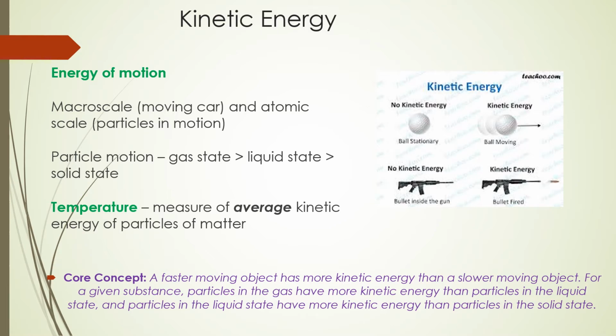So previously we learned that kinetic energy is energy of motion. That is, it is due to the motion of any particle or any object. If the object is stationary, it possesses no kinetic energy. For example, bullet inside the gun does not have any kinetic energy. However, it does contain a lot of potential energy. But when we fire the bullet, now the bullet is moving, and because of this motion, bullet has a lot of kinetic energy, and when this bullet hits an object, that kinetic energy is transferred to that object, which does the damage.